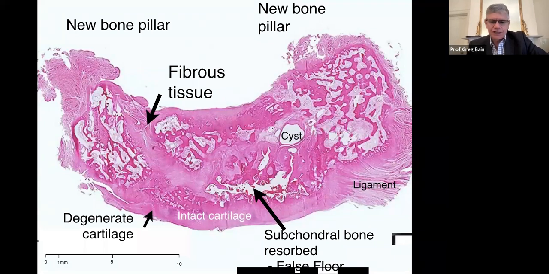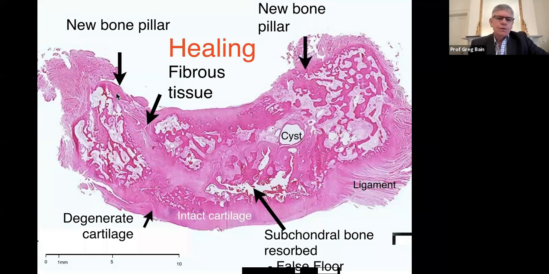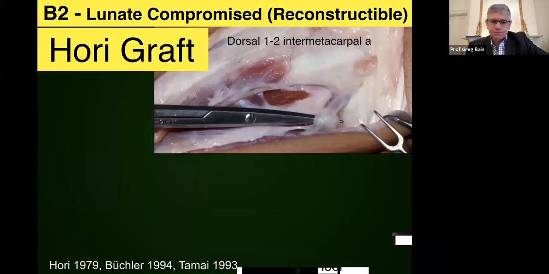And in this lunate that we've taken out, this gives a wonderful insight to actually what's happening. We can see the articular surface doesn't look too bad here, but we've got this entire area of subchondral bone that's been reabsorbed. We can see this fibrosis and fractures. And the other thing that's very interesting, we can see these new pillars of bone, where Wolff's law is trying to reconstruct and make a new lunate in those areas. But clearly it's not going to work so well here. But in the younger patient, the ability to reconstitute part of the lunate is actually quite incredible.